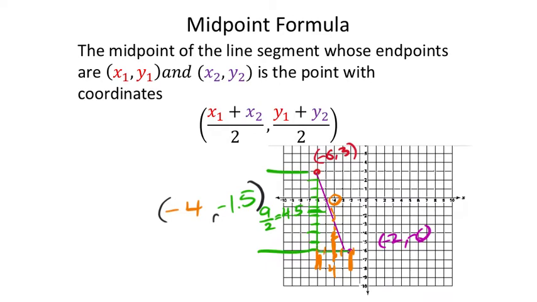Now, this is doing it with the graph, and I guess this is a more direct method. But if you were to plug these x and y values and this x and y into the formula, it would get it for you. And we're going to need that because they're not always going to give us a graph. But if it does help you to do this on a graph, do it, because the graph is a legitimate way to do this. But you can see, again, we're always dividing by 2 because we find the distance between the points and then divide by 2 so that we can see how far the middle is.